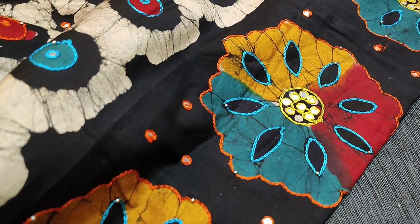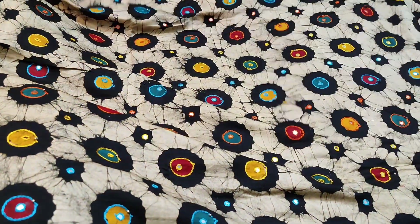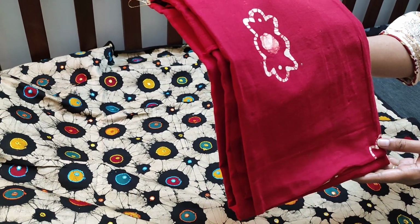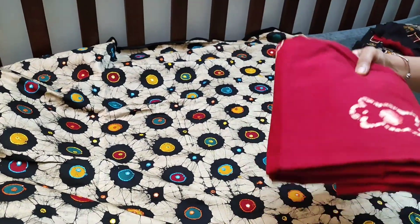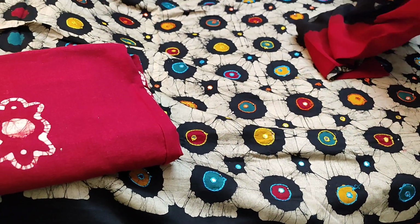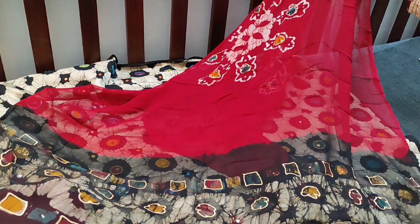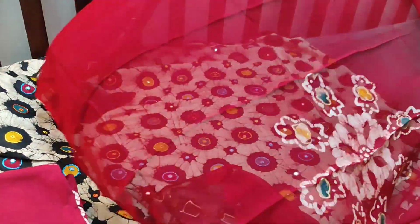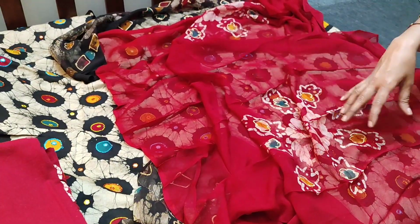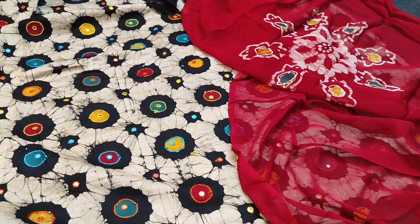And this is a daman portion. And this is the batik design at the back. We have maroon, which has batik prints. It's original wax batik. And the print might vary for each and every dress material. So this is the bottom in pure cotton. It is teamed with a pure chiffon dupatta. It's a dual shaded one. So this is the dupatta for this, and tapings have been done for the edges with beautiful batik work. The design, the print might vary for each and every set. So the cost of the set is 1399.